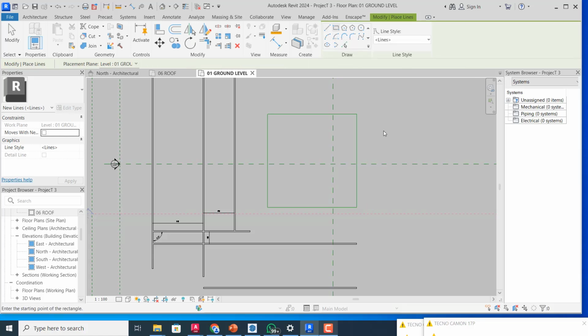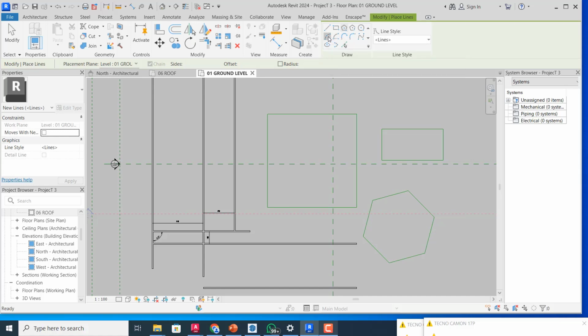You can see the rectangle. All I need to do, I can specify the length and the breadth of that rectangle, and I will sketch that rectangle. Similarly for an inscribed polygon, if I click on inscribed polygon, you can see I can specify the radius of that polygon, and once I type it in, it will come up.